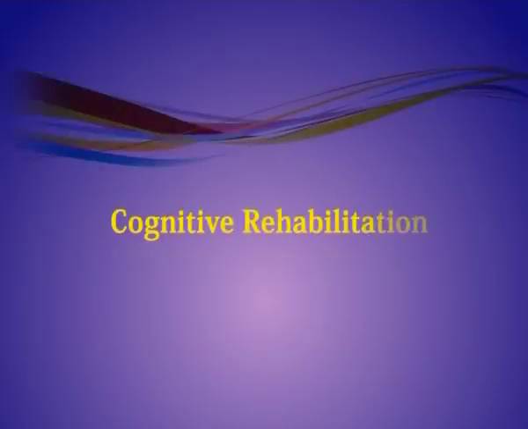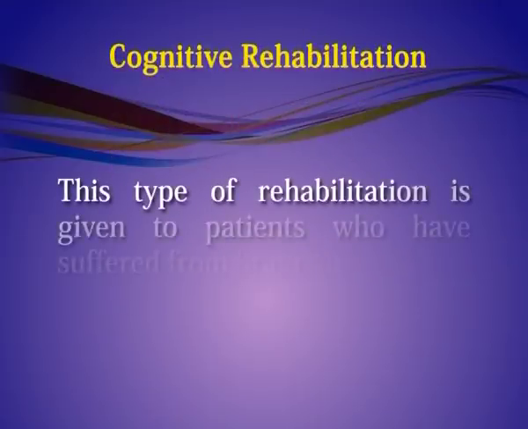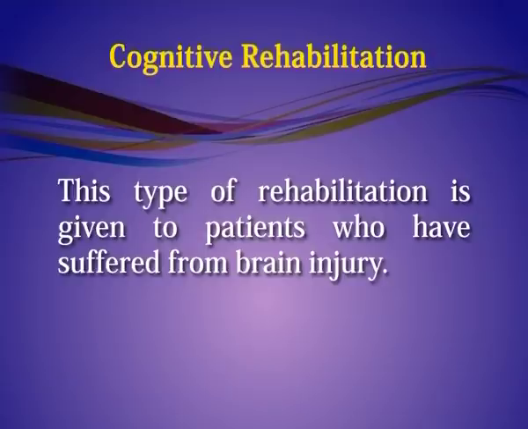The fourth one is cognitive rehabilitation. This type of rehabilitation is given to patients who have suffered from brain injury to help them to get back to routine activities. They are treated with the help of a neuropsychological approach. In this program, the patients are given counseling and mental exercises. This program looks at cognitive, social, moral, and emotional aspects of the brain injury that has made the patient dependent. This rehabilitation helps to support a patient to get back to his normal life prior to the injury. The person can go back to his or her studies or job after recovering fully.